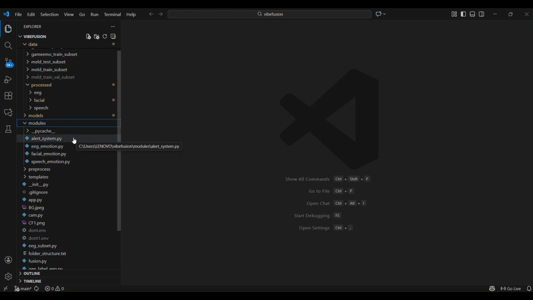In the alert system module, if a wide range of fluctuations in my emotions is detected, I use mail services through SMTP. Here I'll have two different modes for mail users to access: one will be the user and one will be the caregiver.